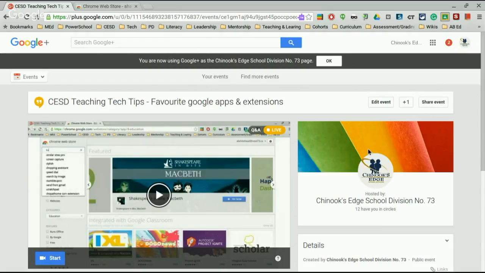If I'm opening a PDF, anything you can open in the Chrome browser, could be your PowerPoint that you have open or your Google Slide, Google Doc that you have open, you can push that to students directly from the browser. So you don't have to go to Classroom and find it. You can do it right from whatever you're working on. Really handy if you come across a neat article or site that you want to share with your students and get some discussion going. You just click Share to Classroom. You can add a little comment, and it gets pushed right out to students.